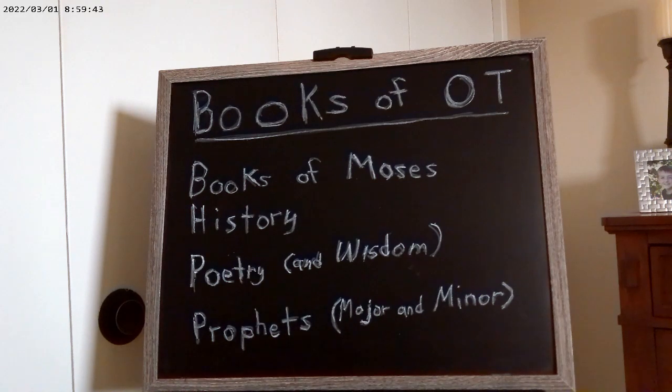Those 5 books go by some other names. The Pentateuch, meaning 5, referring to the 5 books, is one. Some people call these books the Torah. The Torah can mean a lot of different things, and so probably either Pentateuch or the 5 books of Moses: Genesis, Exodus, Leviticus, Numbers, Deuteronomy are the books of Moses.